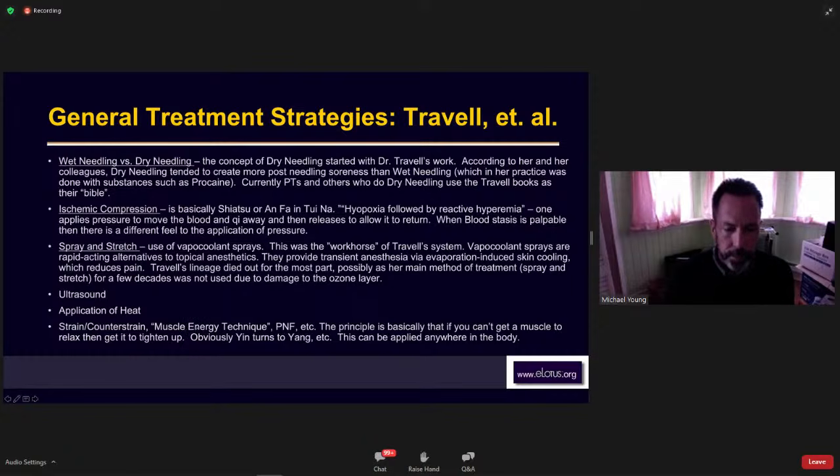And it's basic yin and yang. If you can't get something to loosen up, you can get it to tighten up. And so you can use that on trigger points. I do it all the time. People actively try and push against my thumb or my elbow or whatever I'm applying pressure with, and hold it for a few seconds and then let go. And sometimes it is a deal changer.